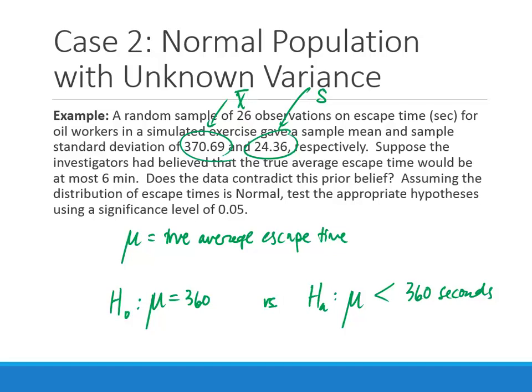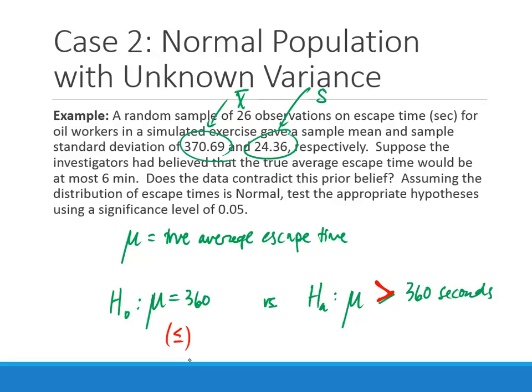Yeah, so the response was that shouldn't our alternative hypothesis be the other way around? My prior belief here is that the mean is at most 6. Now I want to see if my data contradict this prior belief. So yes, I think you are right. I had that in my notes and it didn't make sense to me, but I think you are in fact correct. Sorry about that, I wrote the wrong thing here. Let's just note that this should actually be a greater than.